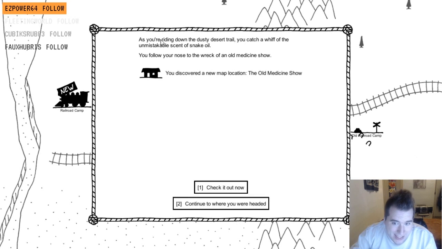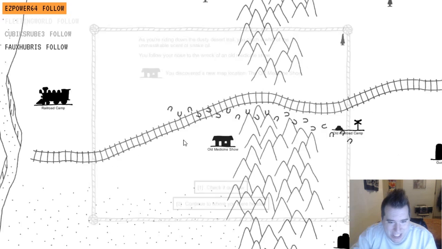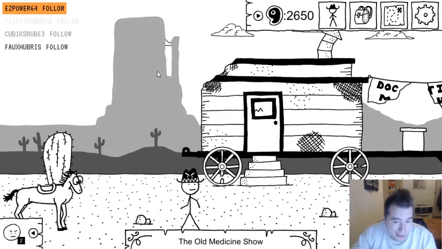You're riding down the dusty desert trail, you catch a whiff of the unmistakable scent of snake oil. You follow your nose to the wreck of an old medicine show. Old medicine show. Yeah, I'll check this out now. I'm a snake oiler after all.